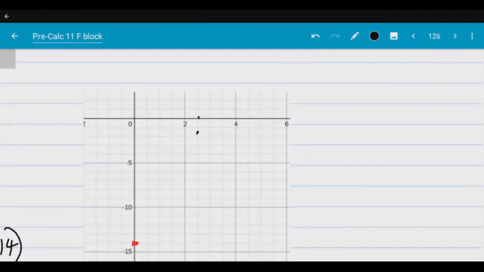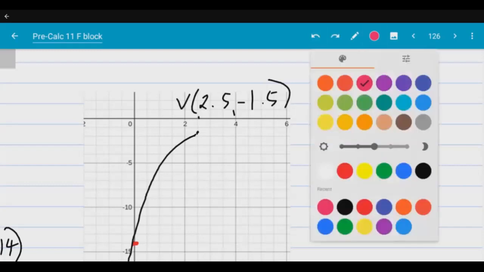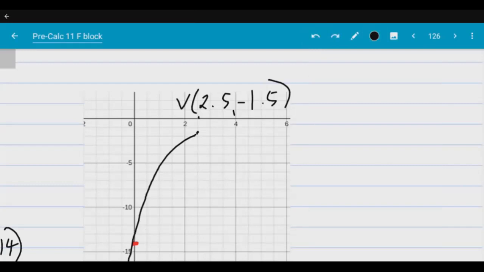So we have our vertex. We have our y-intercept. So as you can see, it's probably going to go this way. Now, if you're wondering, what about the other side? Ask yourself this. This vertex is 2.5, negative 1.5. It's supposed to have another part of this graph over here. But how can you tell how it would look? We need at least one point, just to be able to come up with a good sketch of the parabola. We need to know a point somewhere here. And how do we do that? Well, this is the trick, guys. What is this point? Yes, it's the y-intercept, but it has what coordinates? It has coordinates 0, negative 14, isn't it?